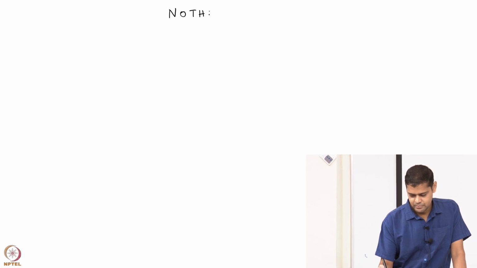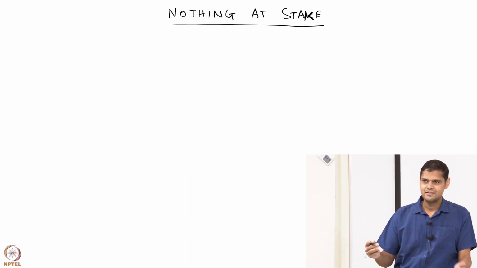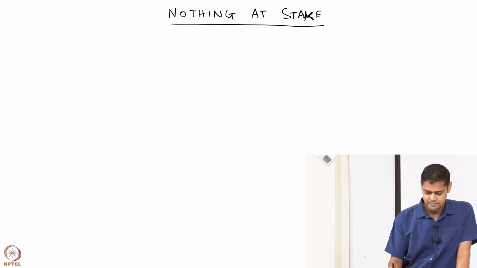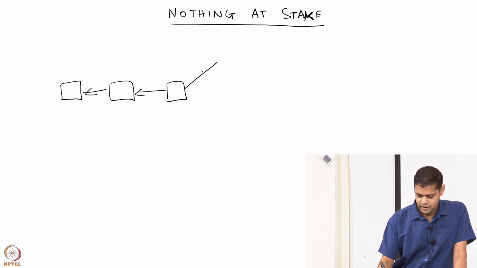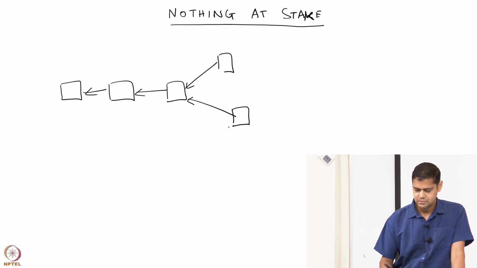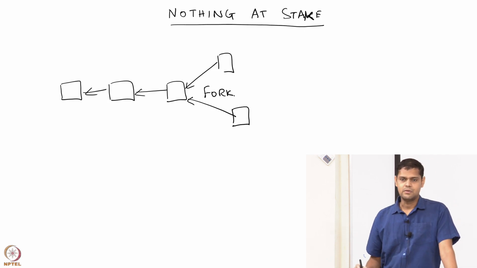One of the issues is something called the nothing at stake problem. So it's a pun on the word stake. Right? Nothing at stake is an English phrase, right? You have nothing to lose. Nothing at stake to lose. So let's say that you have a proof of stake blockchain using this naive protocol that I mentioned, and it so happens that two people at roughly the same time generate blocks, right? And you have a fork, and now you want to resolve this fork.